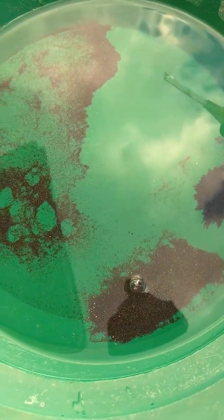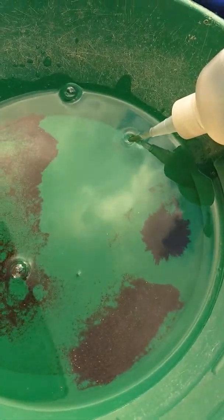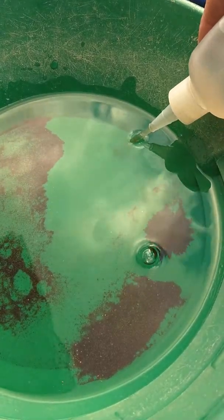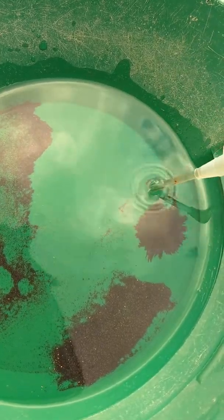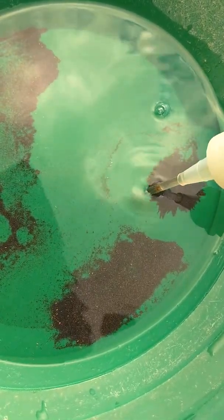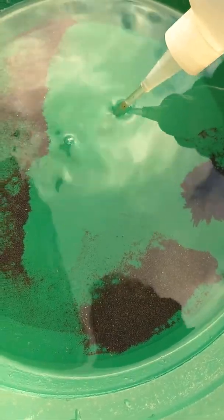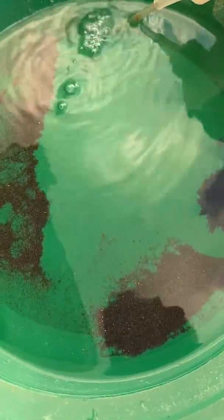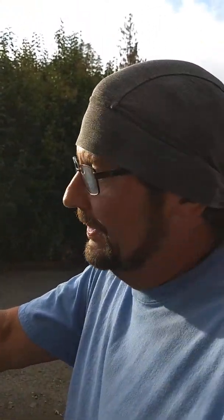Now I have another spot to work here. I'm going to separate this piece of gold right now from the rest of these magnetics — just push all that to one side. Now I've got another clean area to work. As you can see, this is not the easiest part of becoming rich in mining and prospecting. Lots of work. Lots of patience.